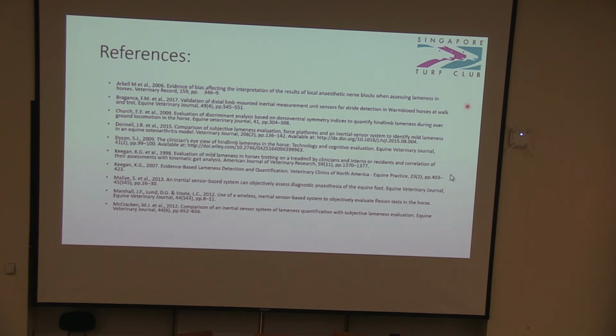In Hong Kong, the pre-race examination is done the day before. So they have a lot more time and they have the possibility of maybe doing it. But again, when you have that number of horses, you need a lot of systems and a lot of people doing it. So what I think would be more useful if we could develop it is a system, whether it's sensors or ground force or high-speed cameras, where the horses can move through it quickly and we can get a reading. And if we have thresholds, then we can say your horse is above the threshold, it can't race.